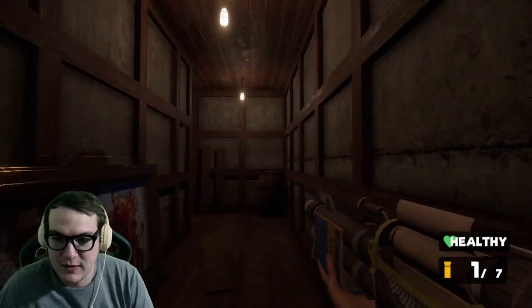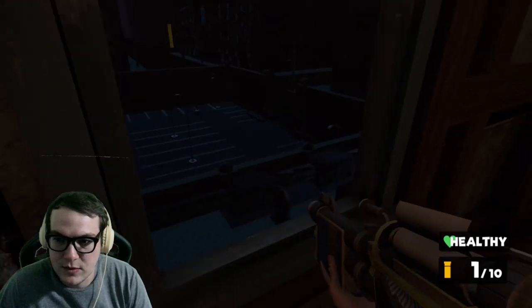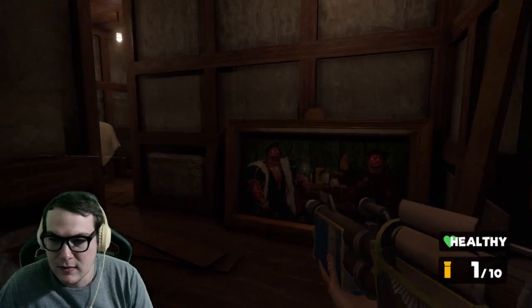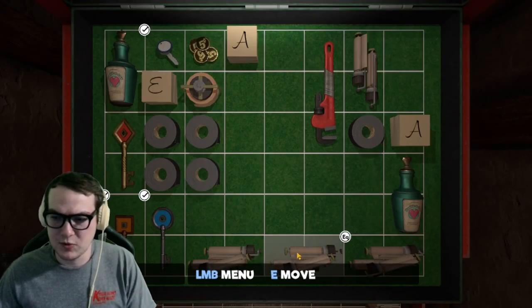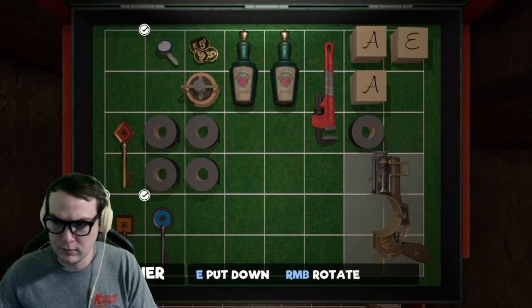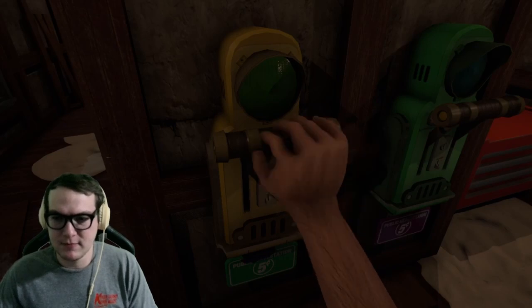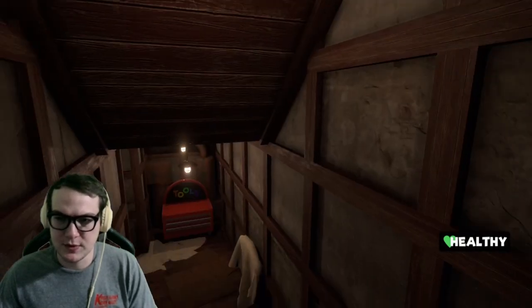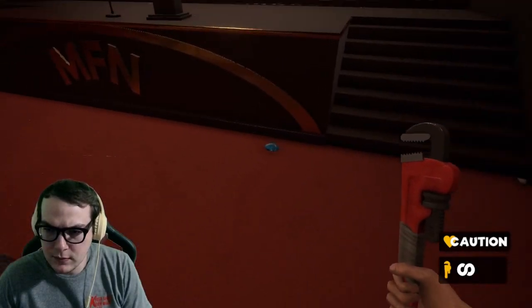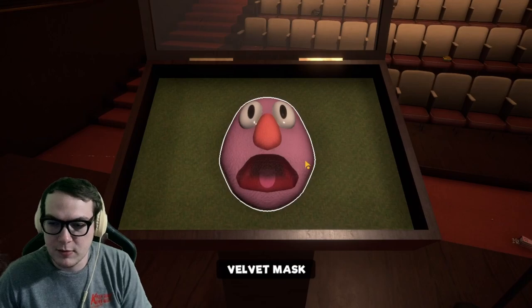Need a triangle still. Tried the door on the left. Parking lot empty. Save. And we can adjust our tools. Save. Mask. So a big mouse. Mask.